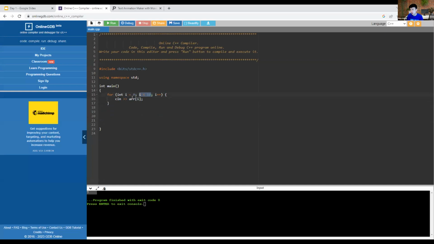It's just that it has a few extra steps, which is that right before you run anything in the loop, you execute this thing, which sets your variable equal to something. So here you say i is equal to 0. And then you have this i plus plus thing, which is just saying that at the end of every iteration, you do this. So it's like an extended version of a while loop.